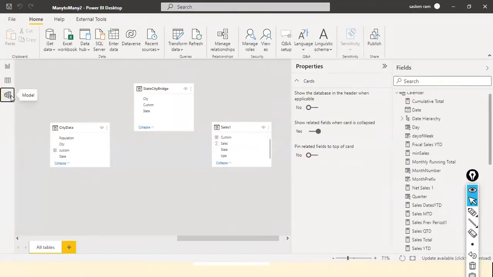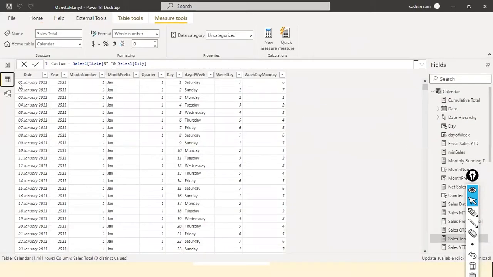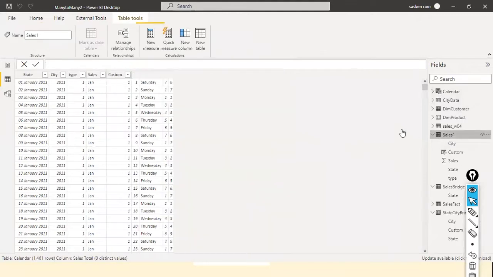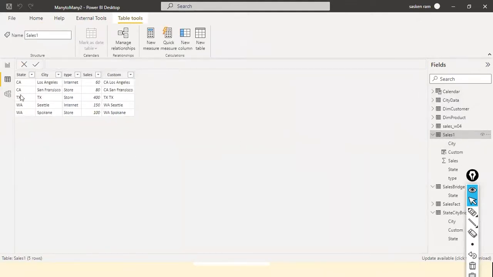I already loaded it here. In the sales table, in the state column, we can see the duplicates of the state name. CA stands for California, and TX is Texas, and Washington.